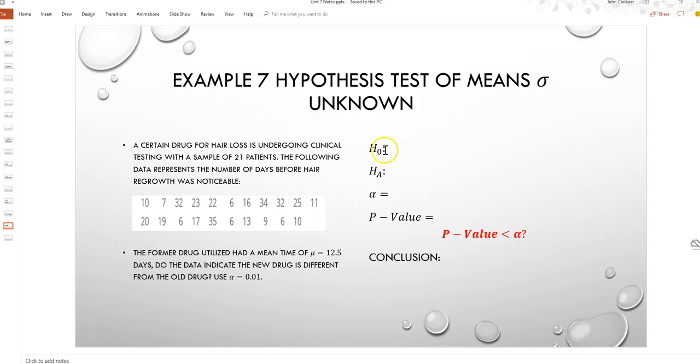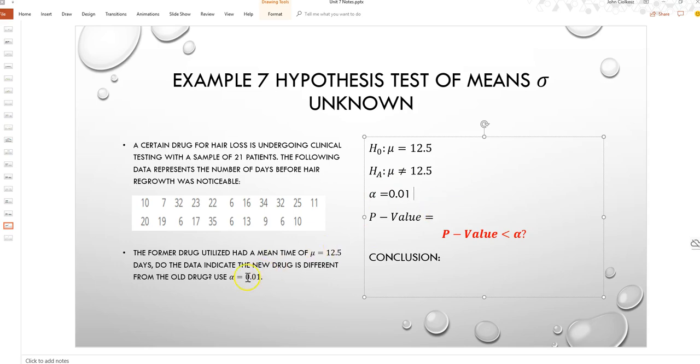So let's go ahead and get some things set up here. For our null hypothesis, if we're looking at our problem, we know we're dealing with means. So let's type in mu equal to, and here it's saying that this former drug had a mean of 12.5. And now for our alternate, here it says, do the data indicate the new drug is different from. So it could say is different from, is not equal to, right? They mean the same thing. If you want to get fancy, you could put not equal here. But the nicer way to do this, if you're typing, is to do /NEQ, so I don't misspell the word neq, right? So /NEQ gets you the fancy symbol. Just that, hit space, and we're good to go. So not equal to 12.5. The alpha they tell us to use is 0.01.